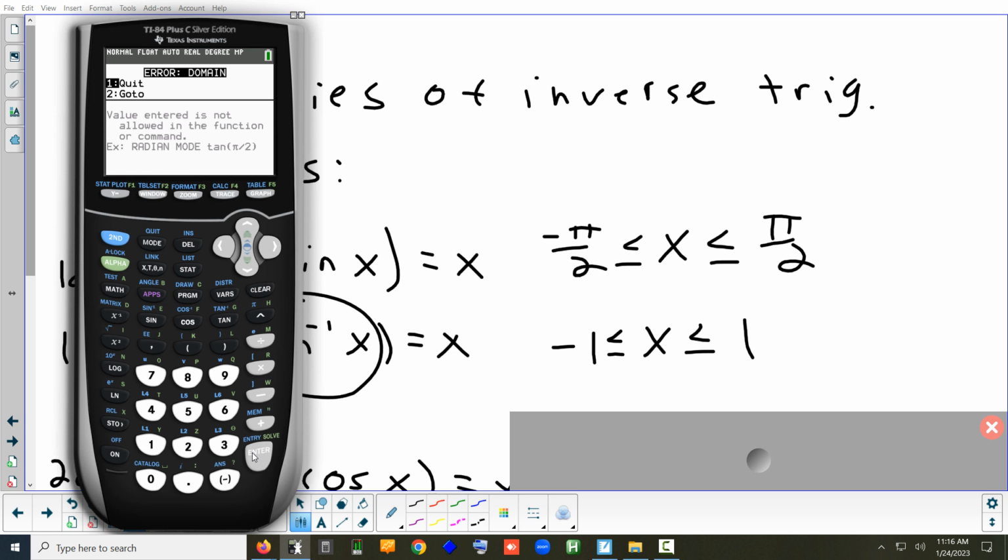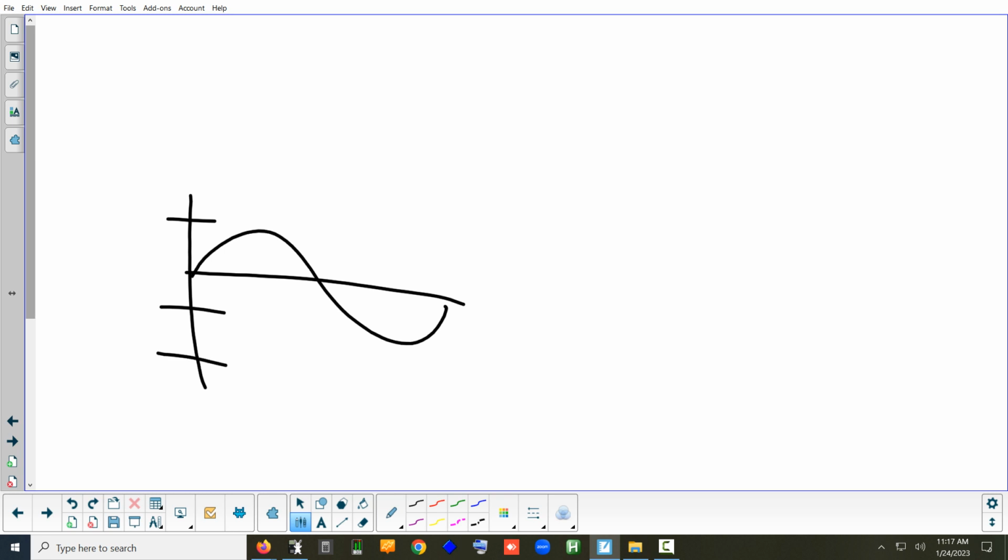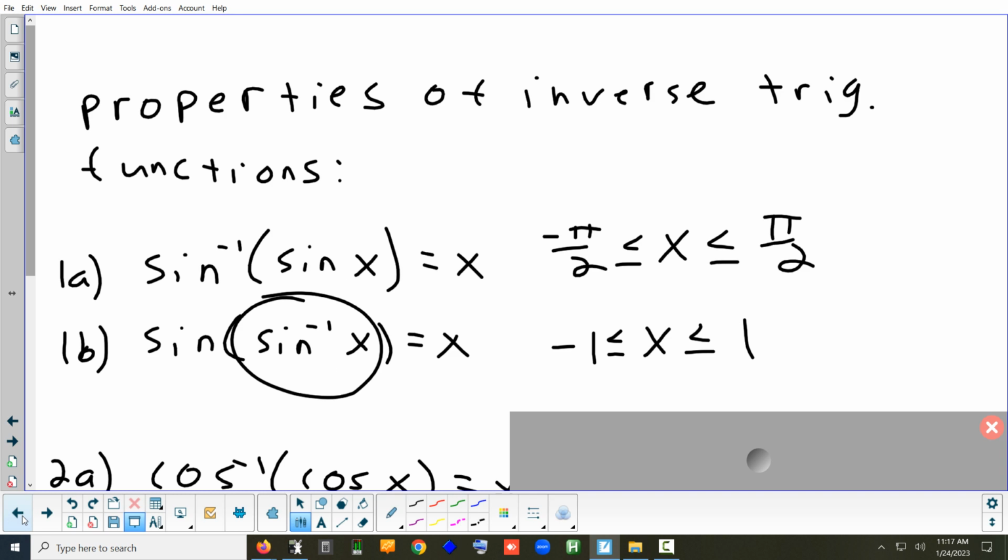So imagine putting a horizontal line at negative 2. It's like asking this question. Here's your graph of sine. There's a horizontal line at negative 2. Where do they cross? Never. So when we're talking about the type of function where the inverse is on the inside, if you don't stay within those bounds, it won't even work. Not that you'll get a different answer back, just won't work.